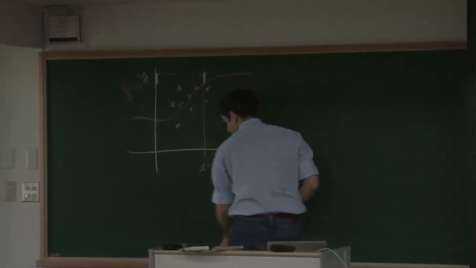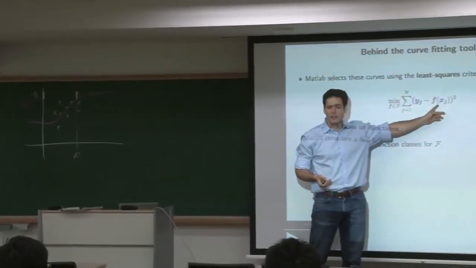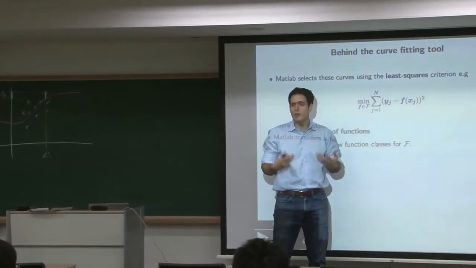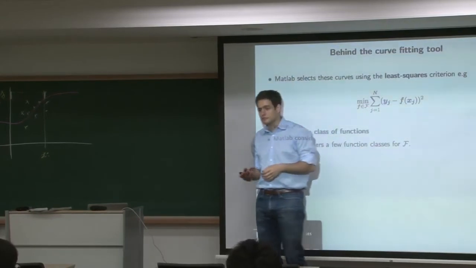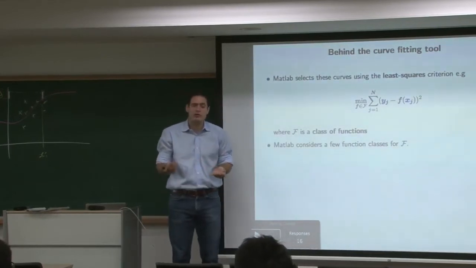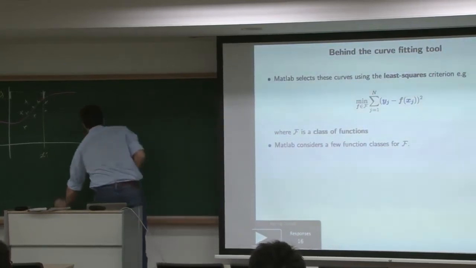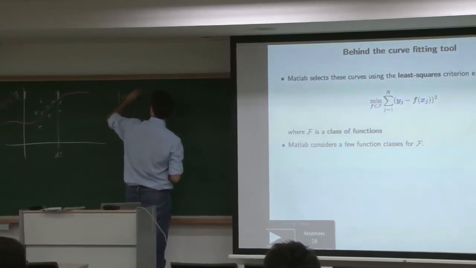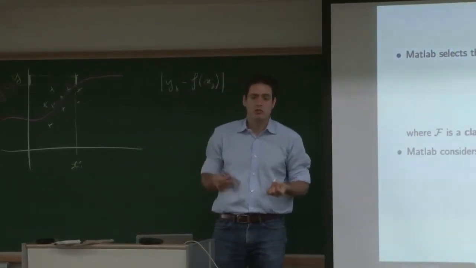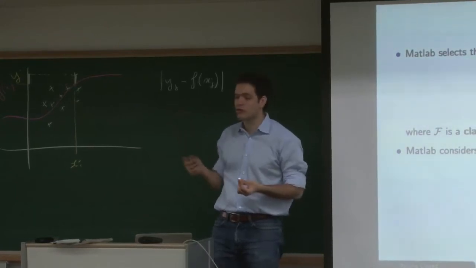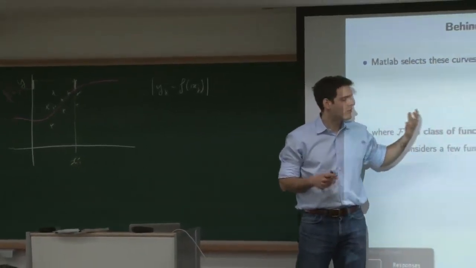Okay? And so the least squares criterion just tells me, each time you make a mistake, each time you predict f of xj when actually the value that I gave you was yj, you will pay a price of the difference between yj minus f of xj to the square. So is this a natural choice? I'm not really sure it's the best one. We could have taken the absolute value between yj and f of xj. We could have taken, I don't know, the square root of the absolute value. We could have taken any function that you might think to quantify the mistake.